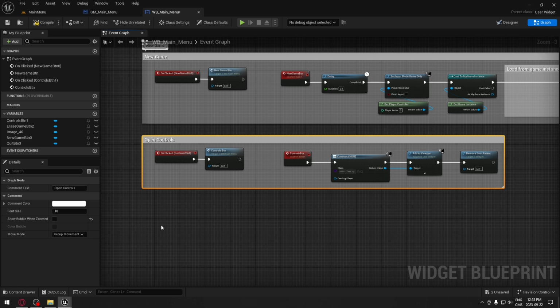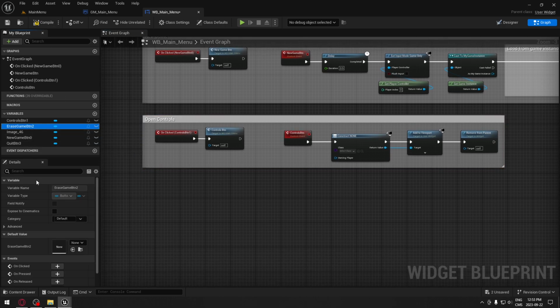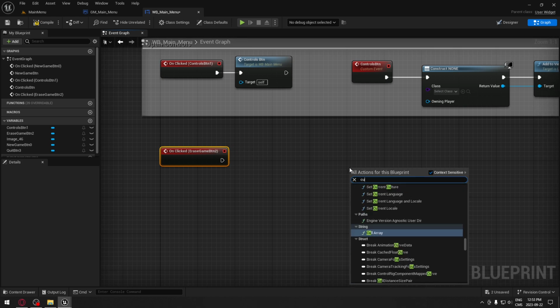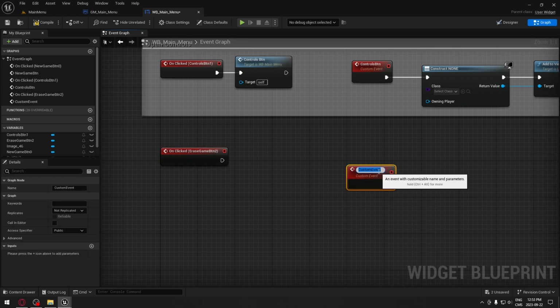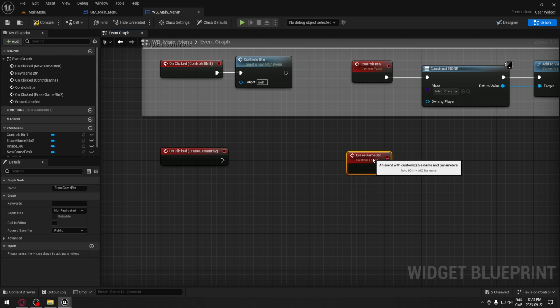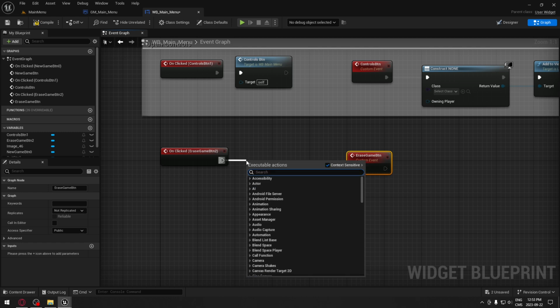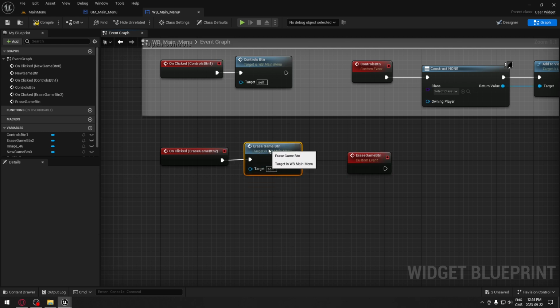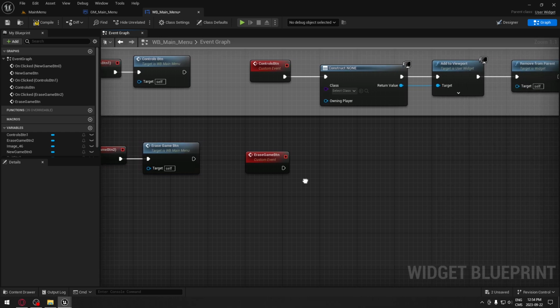So same thing now. We're going to click on our erase button, unclick, and here, same as before, we're going to create a custom event. You don't have to do it that way. Obviously, you can put all your code here, but I found it's way better when you do it that way. So from that, we're going to call erase game button. And now we can access this. There we go. From that, we're going to do our code.